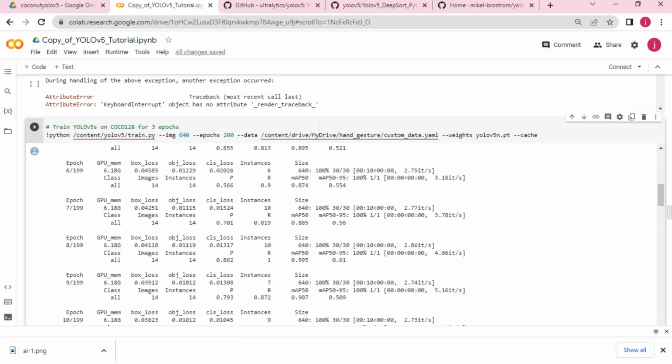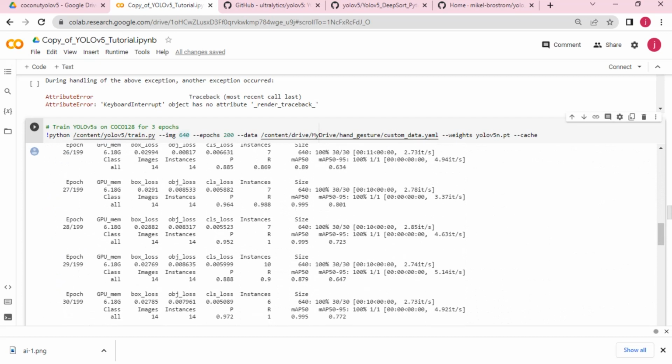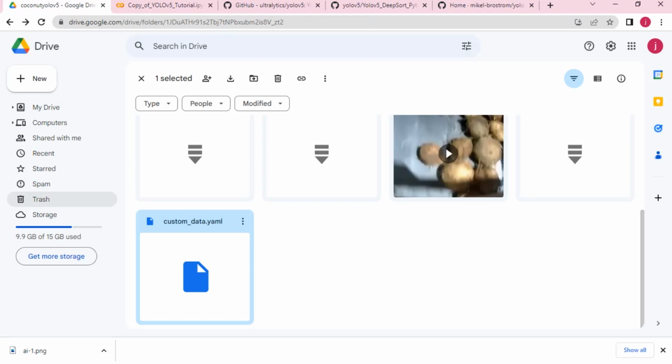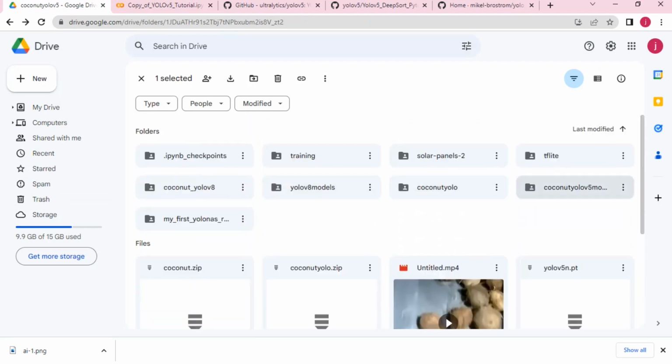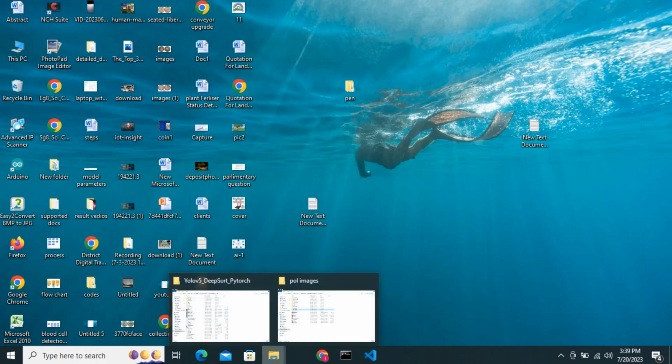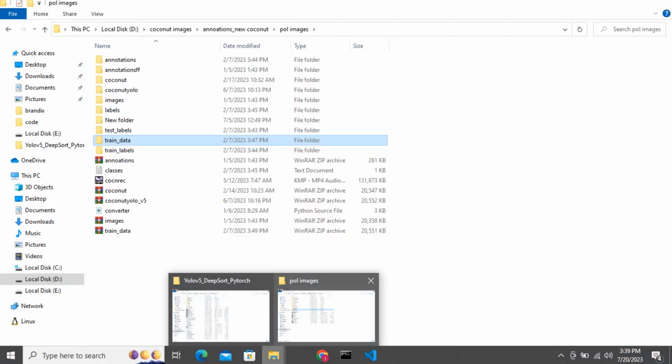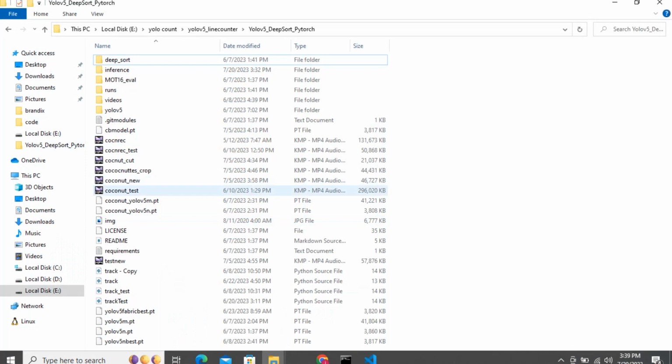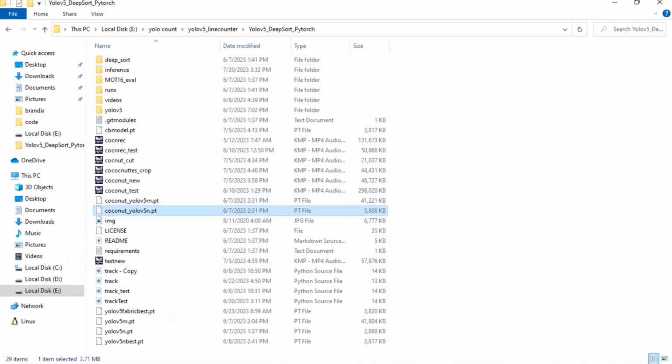After finishing, you can download your model directly to your PC. It will give the final model. Here I have downloaded it and renamed it like this, coconut YOLO best.